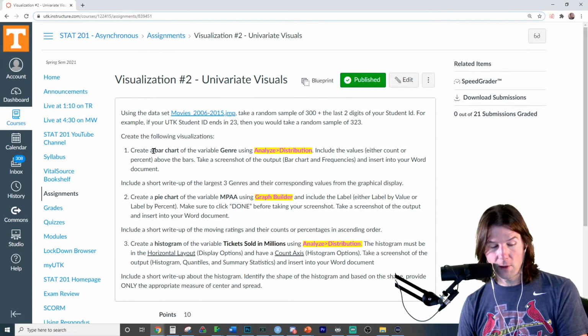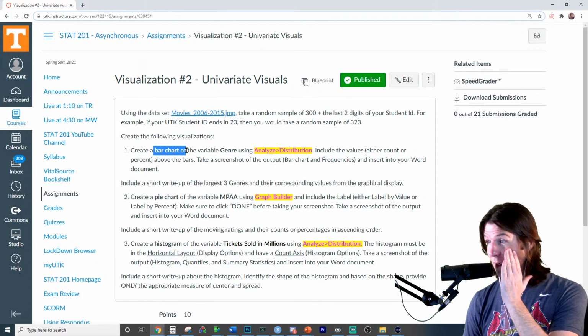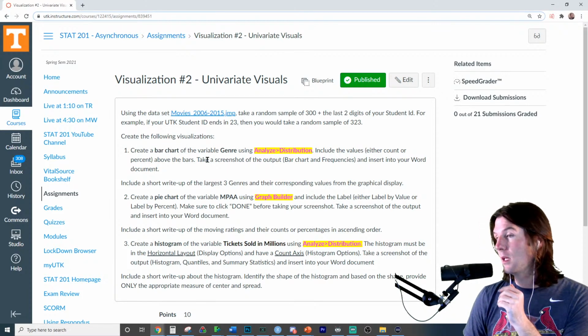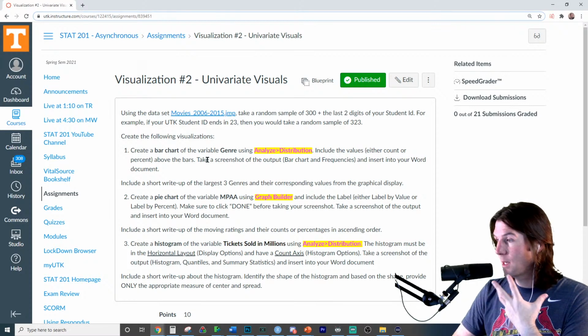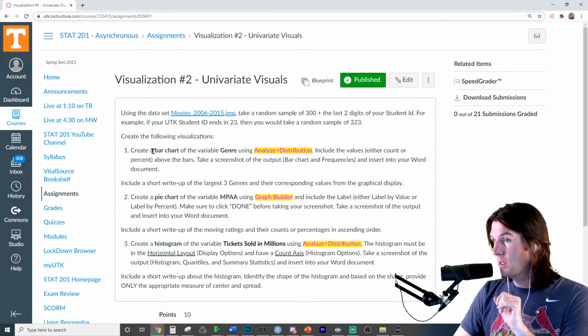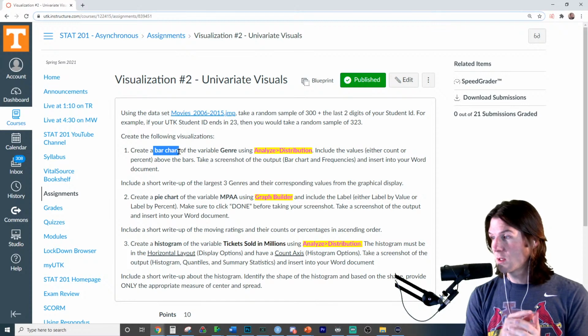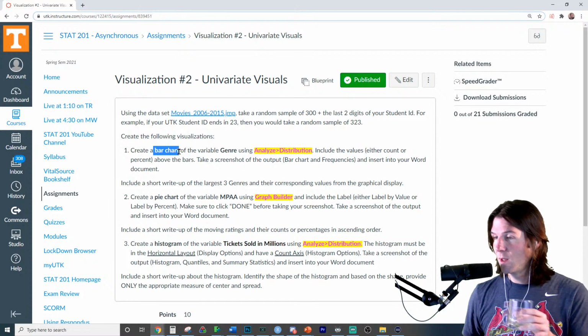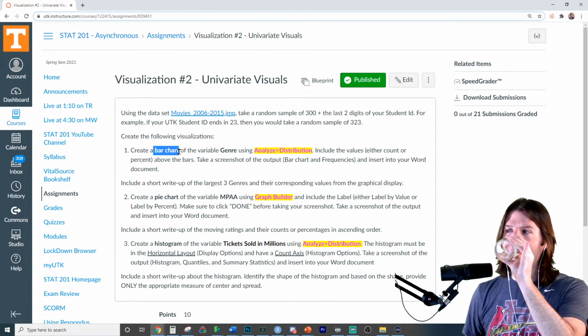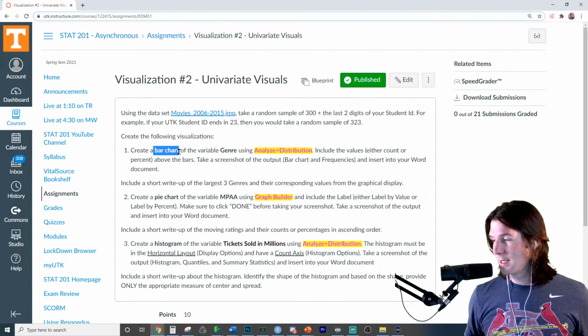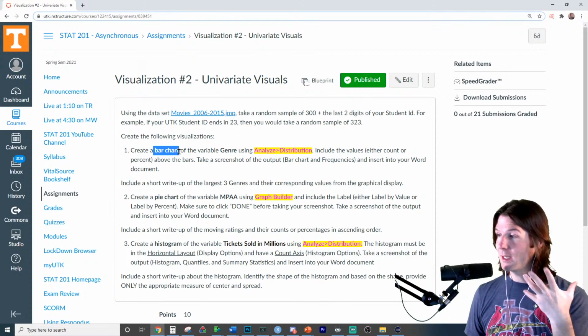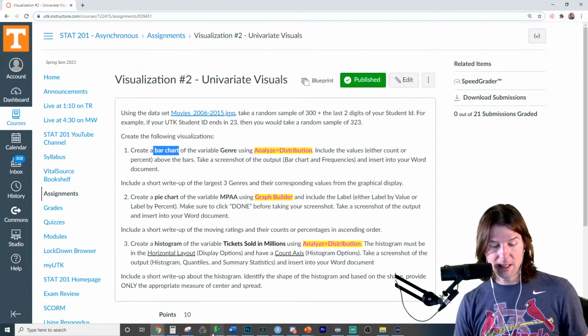Since we're doing a bar chart of our favorite pies, or a pie chart of our favorite bars, what type of variable are we dealing with? Bar charts and pie charts, this is review now, we should know this instantaneously. Bar charts and pie charts do what kind of data? Categorical, because you can make a pie chart of your favorite bars and a bar chart of your favorite pies.